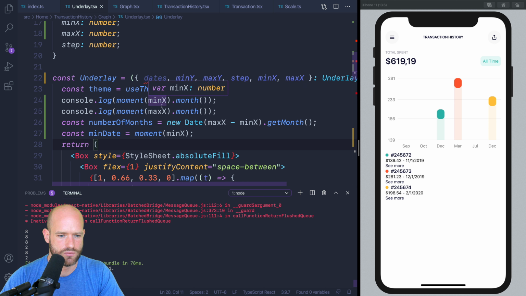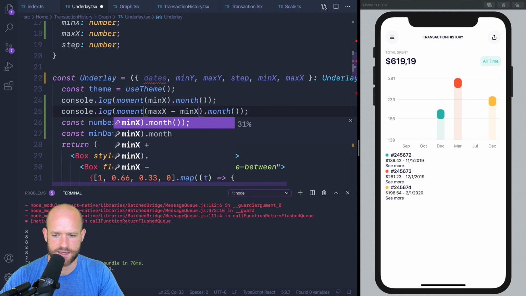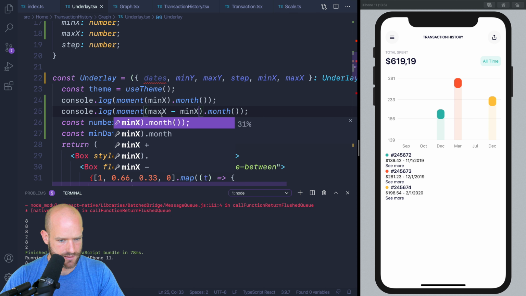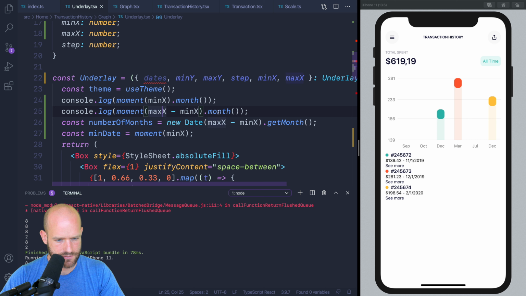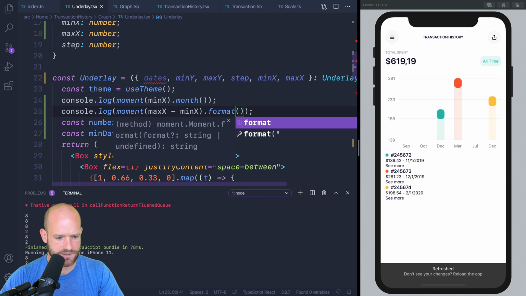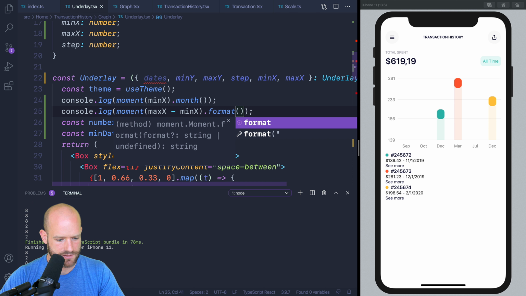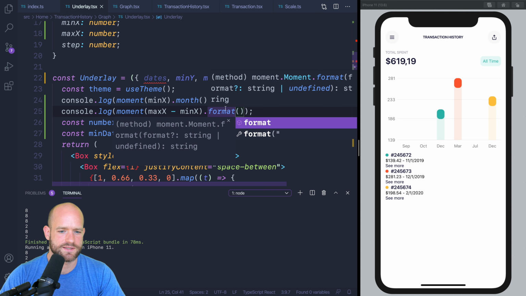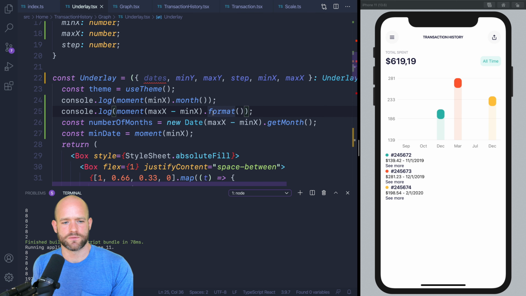And if I do max x minus min x, we have 6 months. If I just do format. I don't even think that's the correct way to do it.